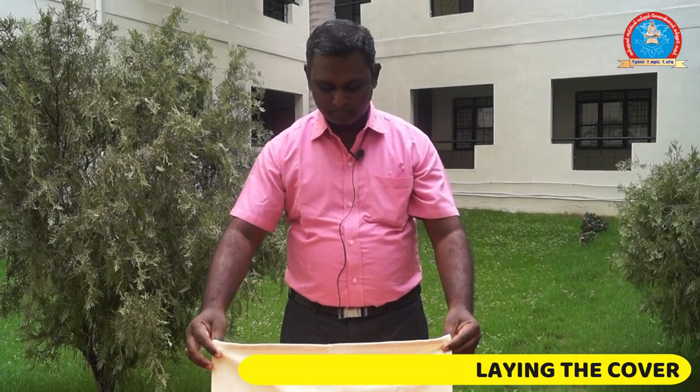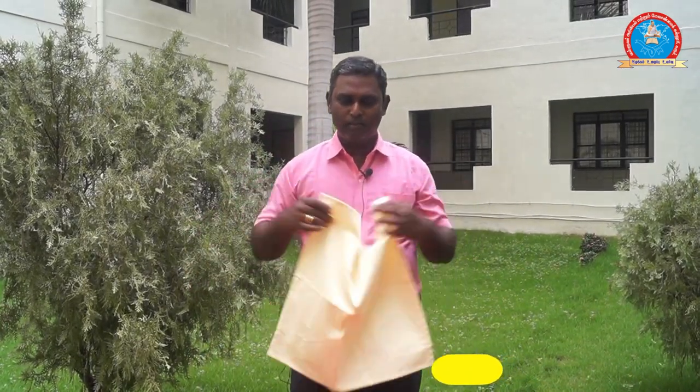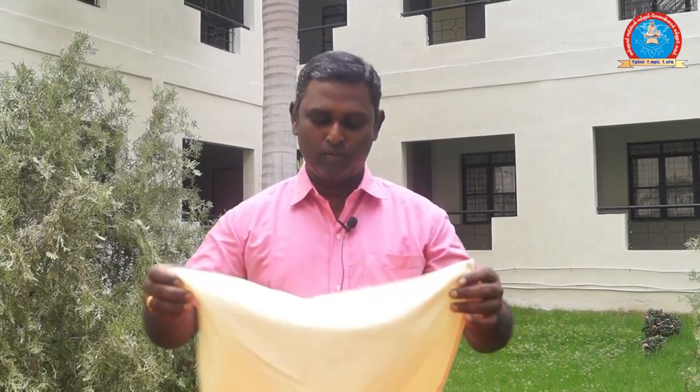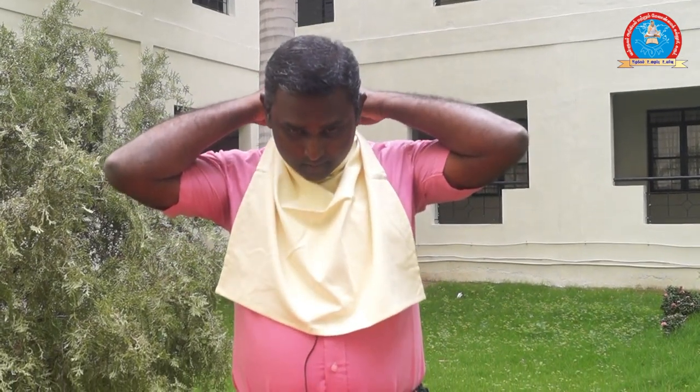When a person comes for lunch, dinner or breakfast, while eating the food they can spill it on the dress shirt, or if the person is wearing a blazer or anything, it can spoil the shirt. So normally this napkin is used to cover the shirt, and then they can have the meal and the food doesn't spill on the shirt or any cuffs. So this is the purpose of using the napkin in the restaurant.